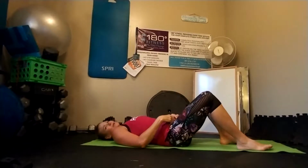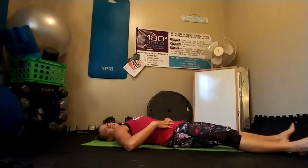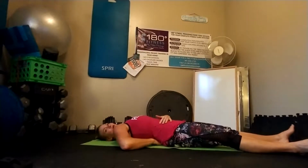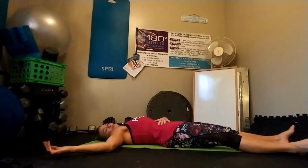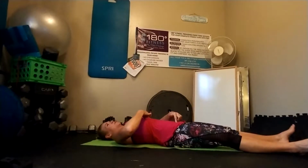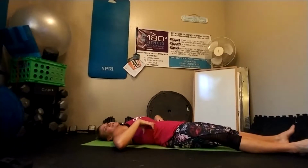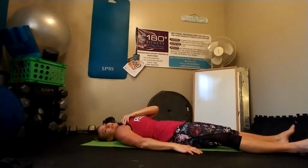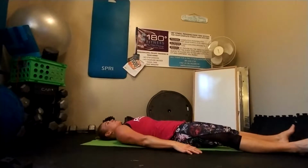Let me get in frame here for you. Okay, legs are stretched out in front of you. My core is nice and tight, so I'm activated. Remember, we always talk about how to activate that core. You can see the small of my back up off the ground there. But when I activate my core, I'm pressing it down in. I'm taking that long abdominal muscle from here to here, making it tighter, contracting it, making it smaller so my ribs are set down. My spine is pressed against the floor. You can tell it actually even makes it a little bit harder for me to breathe because in this contracted position, you can't get your lungs as full, okay?